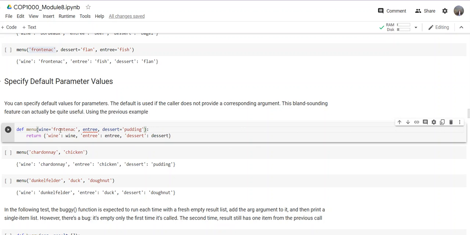If you don't have a default, have the ones that don't have defaults on the left, the ones that do on the right. You can't stop and start, stop and start. Doesn't mean they all have to have defaults, but the ones that have defaults are on the right side. The ones that don't are on the left.